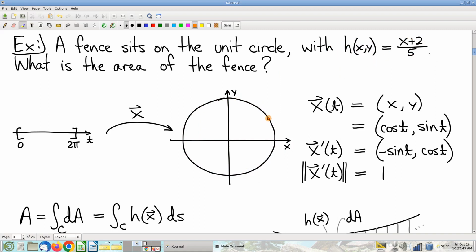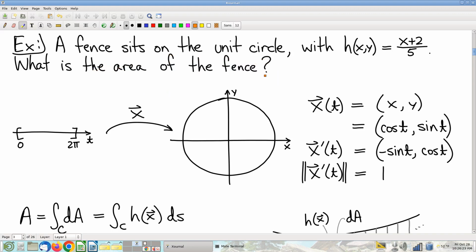Right, the fence is following this curve, and it's tempting to say, well, it's just height times the length of the curve. But the height varies. Right, so you get different amounts of area along different lengths of the curve because of the different heights. Okay, does everybody understand the setup? Okay. All right. By the way, why would I want to compute the area of the fence? Well, you may need to paint it or stain it, and stain costs a lot of money, especially these days. And you don't want to buy too much. You don't want to buy not enough.